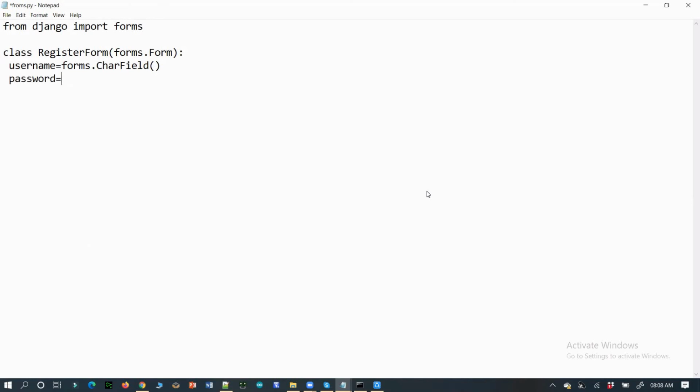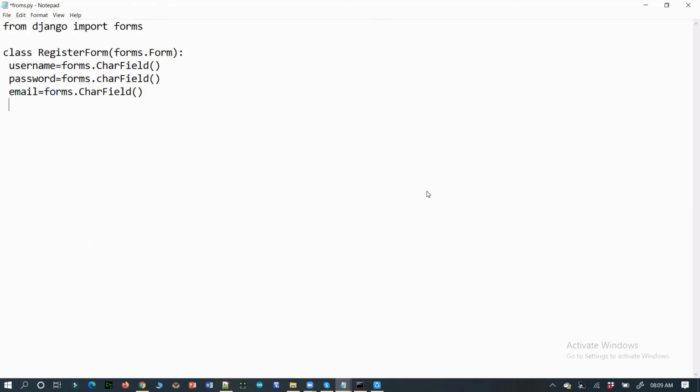Next, password is there: forms.CharField. Email, we'll check all those things. I'm first creating the text box. So C and F should always be capital, like CharField. Those are predefined, right?